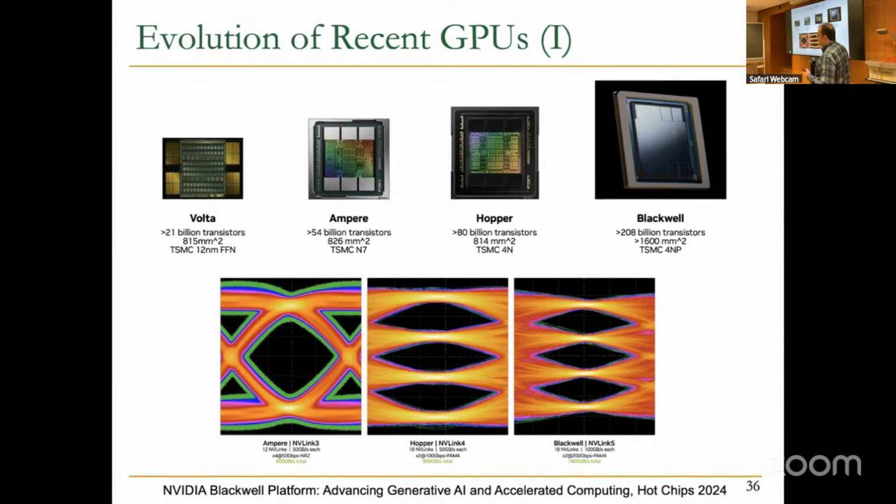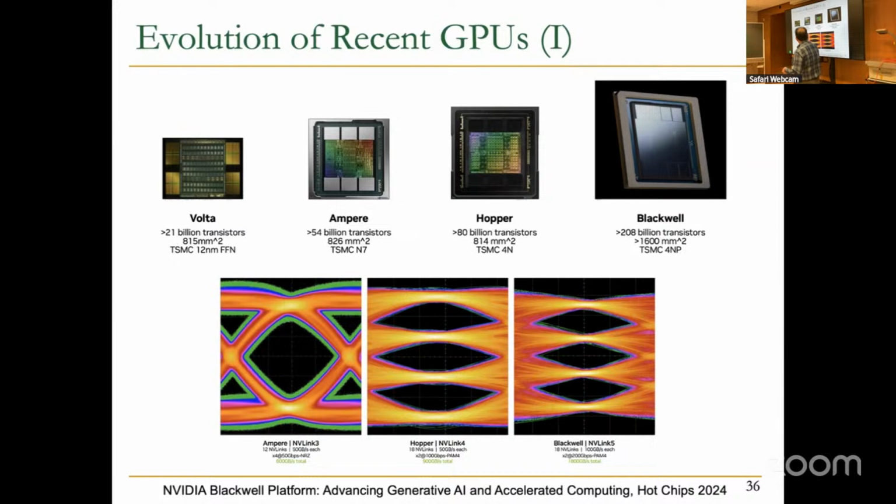But the problem is that for today's applications, one GPU is not enough, for two main reasons. One of them is that you need much more memory capacity, which one GPU cannot provide. So people combine several GPUs together to provide the memory capacity they need. At the same time, you also need to provide the computation power for that. As a result, NVIDIA and other companies try to combine GPUs and interconnect them nicely to provide performance. They have also improved a lot on the way they can connect GPUs.